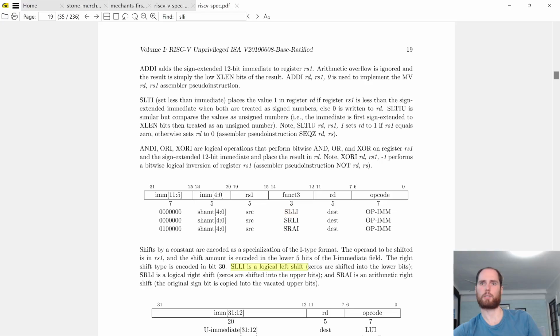Zeros are shifted into the low bits. So we're just multiplying by powers of 2.